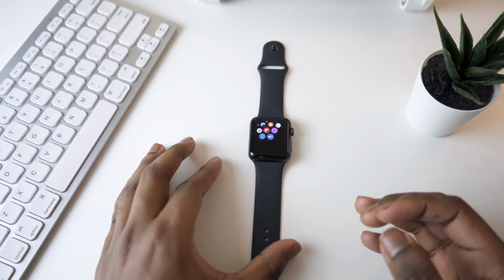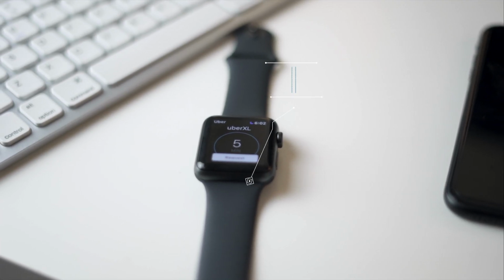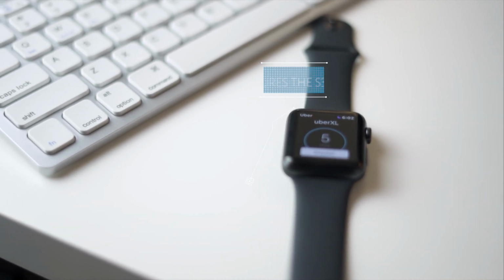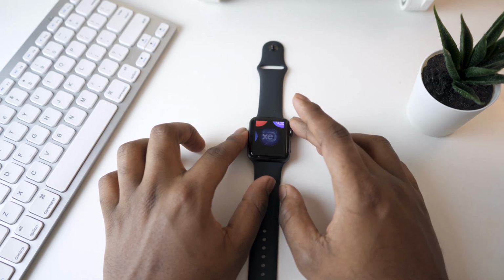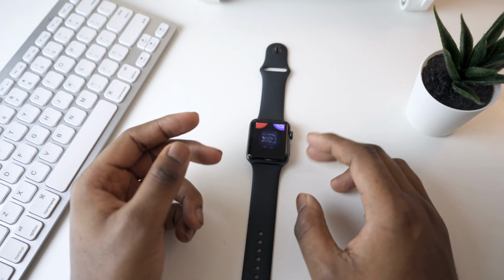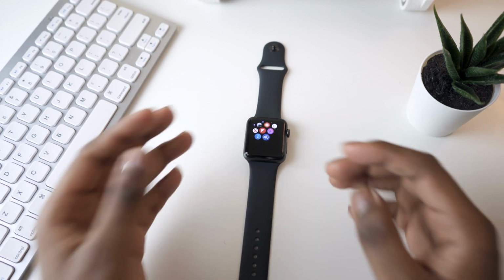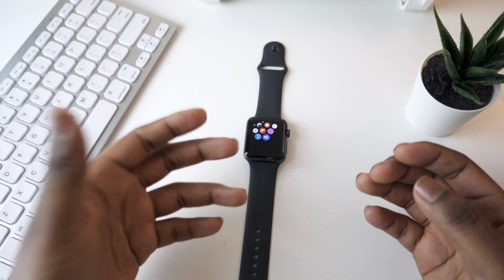Now, of course, we always have a desire to have the fastest speeds, but if you're buying a watch for receiving notifications and dodging your iPhone, the S3 chip in the Series 3 is plenty fast. And if you want to do your fitness goals and have the watch monitor that and cheer you on like a best friend should, the Apple Watch Series 3 can actually handle that too. So why pay more for that when this can handle most, if not all, of the same tasks that the Series 5 can?